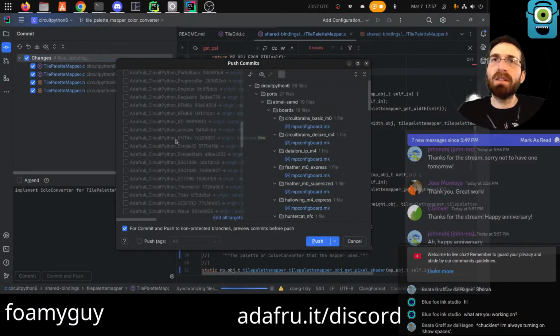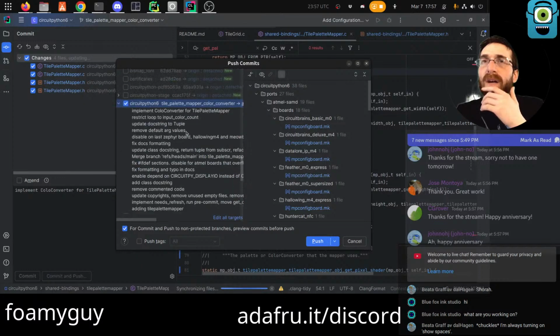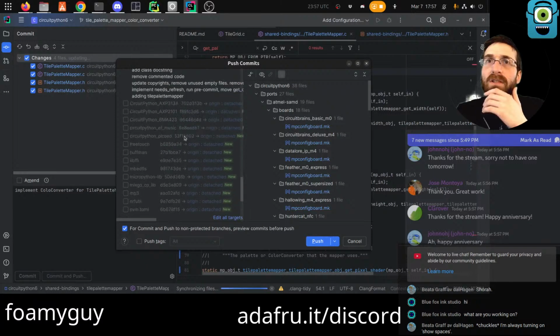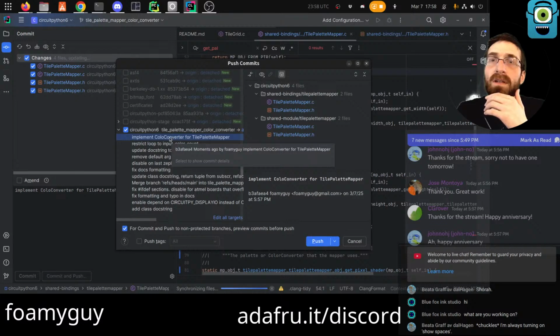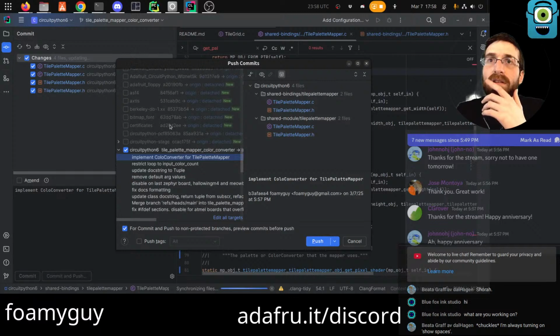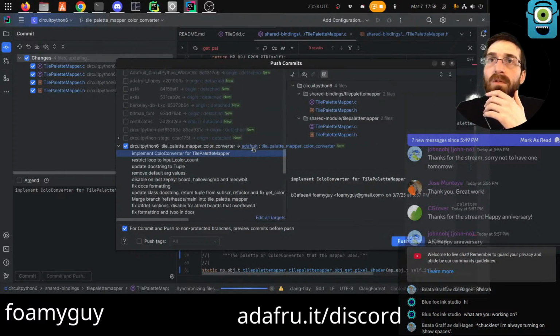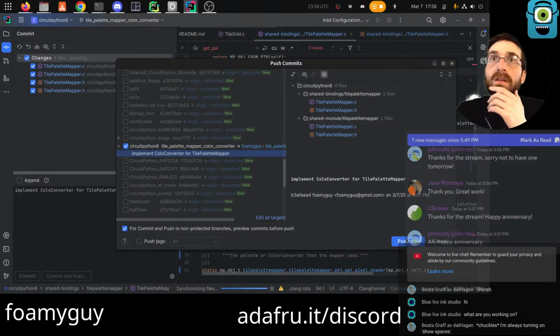Okay, yeah, this is a weird thing that this does. This is another weird thing that CLion does, which PyCharm doesn't, or it might be the submodules. There's a lot of these, they are all submodules, I'm pretty sure. So I don't know that it's actually a CLion problem, and it's just the core has all these submodules. But it shows me this, and I don't know why all these are listed here. But then we get down to here, and this is the one we actually want. I do want to change the remote to be Foamy Guy. And then, yeah, now we're good there. So we have that. Those are only our changes.